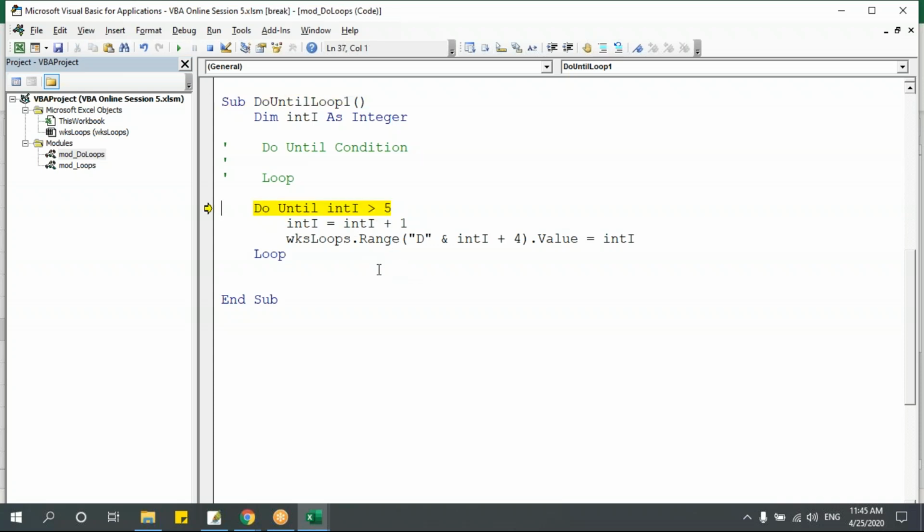See, I'll go here. This is 0. 0 is greater than 5, which is actually false. It will go inside. See, it will keep running. So once the condition becomes true, see here it says 5 is greater than 5, which is false. It will come out. See, oops, 6. See, it's coming out.